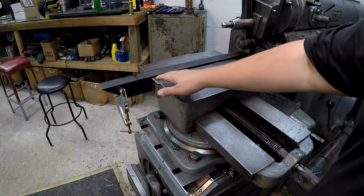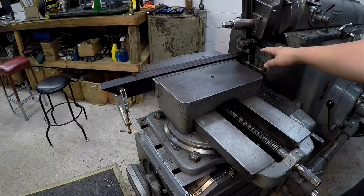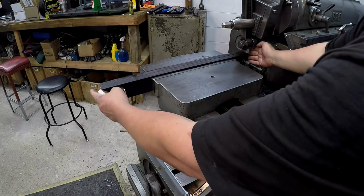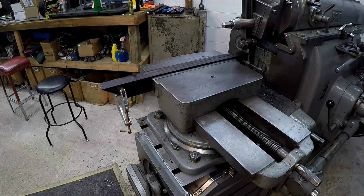Okay, we got the part cleaned, deburred, and flipped over. And we've got a much longer cut now. We've got the machine set at 29-inch stroke. This is 28 inches from end to end. So this is the longest cut that I've done on the machine.